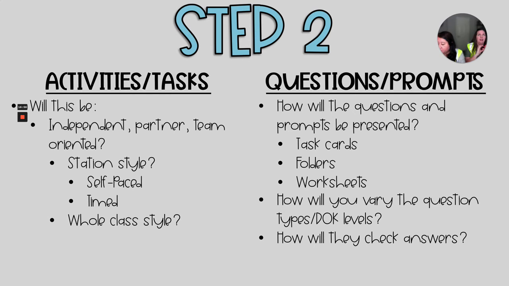And I think this part was sort of the scariest for me when we first started because I thought, it's going to be a ton of work to come up with all these questions and reformat everything. So keep it simple. Use questions you already have or use the study guides you were going to use anyway. Don't go rethink everything. So that's why I put worksheets on here. If you cut it up, the first 4 questions they're going to answer at station 1 and the second 4 they're going to answer at station 2. That works too. You don't have to go recreate everything.